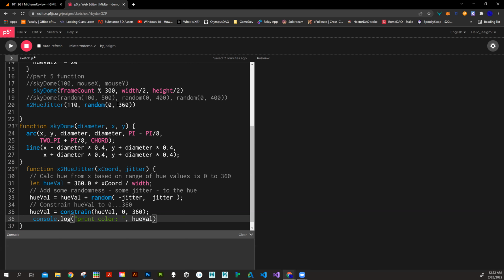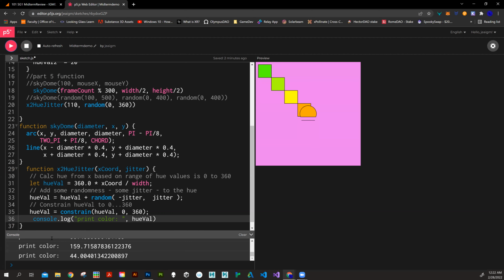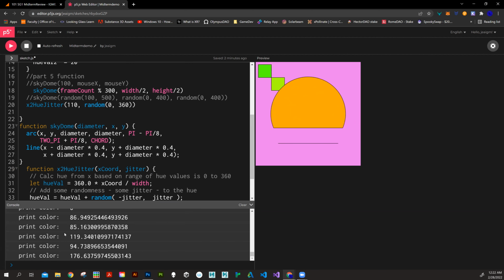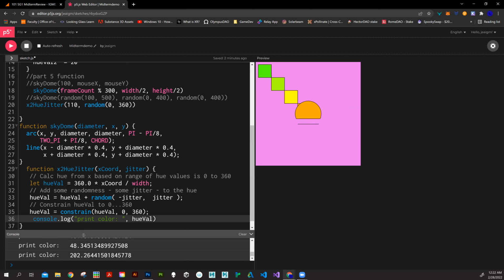And we should get a bunch of populated items here. Yep, it is working. So it's finding random values between 0 and 360. And we have been successful in fixing this code.